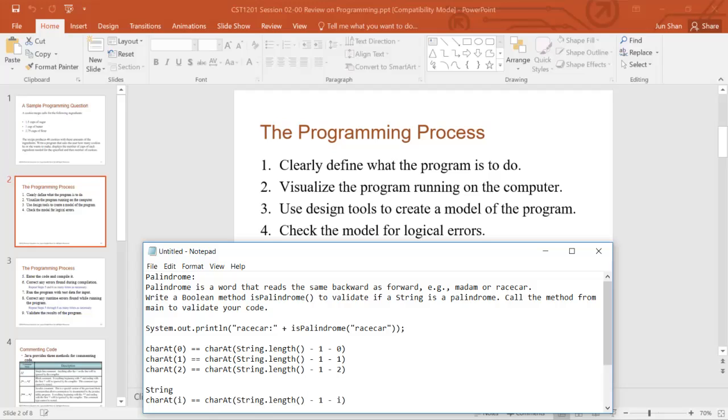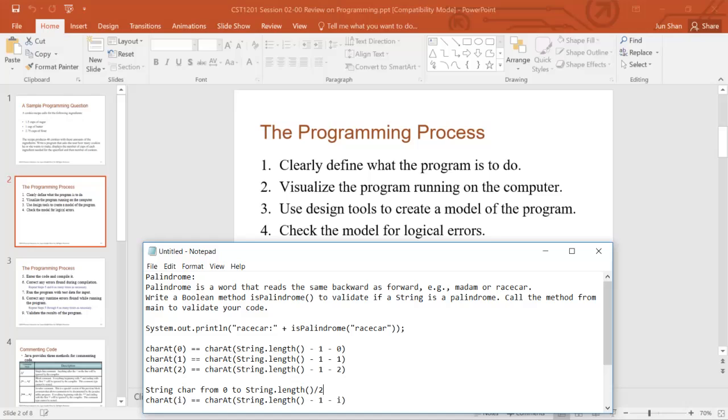from char 0 to char at length divided by 2. So if the string itself has an even number of characters, this divided by 2 will give us half the number of characters of the string.